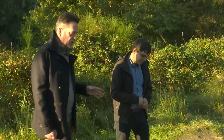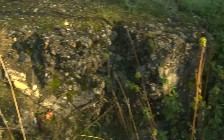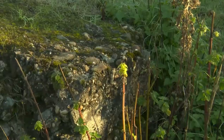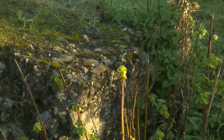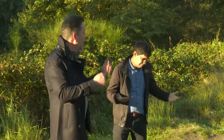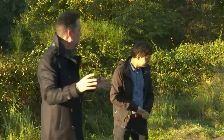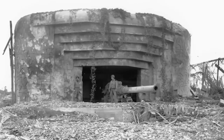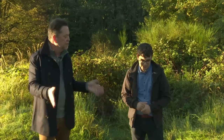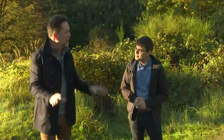This is an interesting one because it tells quite a story. Firstly, the concrete is incredibly rough — this is very poor concrete with whatever aggregate they could find. And there's an obvious reason for that: we're right in the front line. This was constructed in the front line at night — work parties would come up, pour the concrete, and build this thing overnight within sight of the enemy. It's incredible. Also, when we think of pillboxes we think of the Saving Private Ryan World War II variety with a big loophole and machine guns blasting out, but this is much more typical — it's really just a shelter, a place for men to escape the barrage.